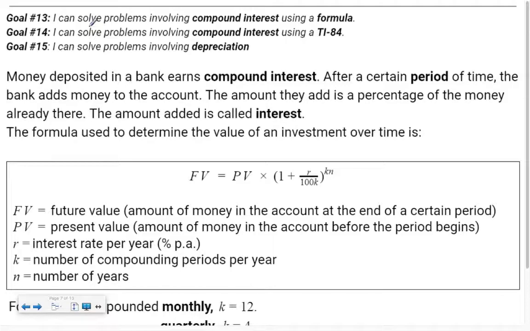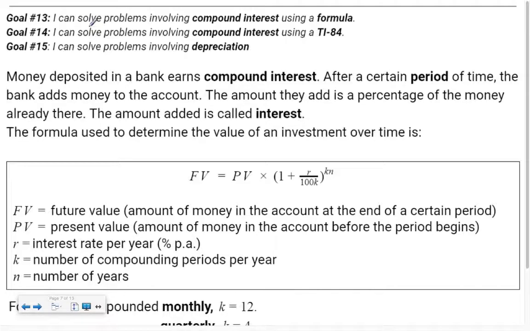So the bank pays you for putting your money in the bank. That's called interest. That interest is called compound interest when you gain interest on your interest. So for example, say you deposit $100 at 10% interest. When your period is up, you're going to earn $110. You're going to have the $100 that you deposited and then 10% of that. The next time your interest gets compounded, you're going to earn 10% of the $110. So you're earning interest on your interest, and that's called compound interest.